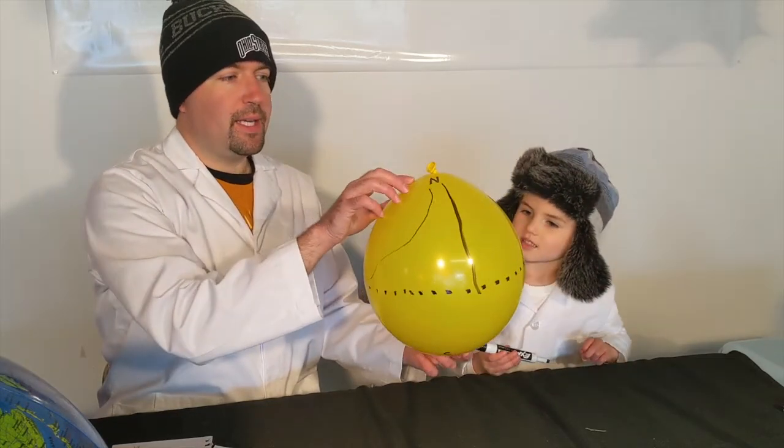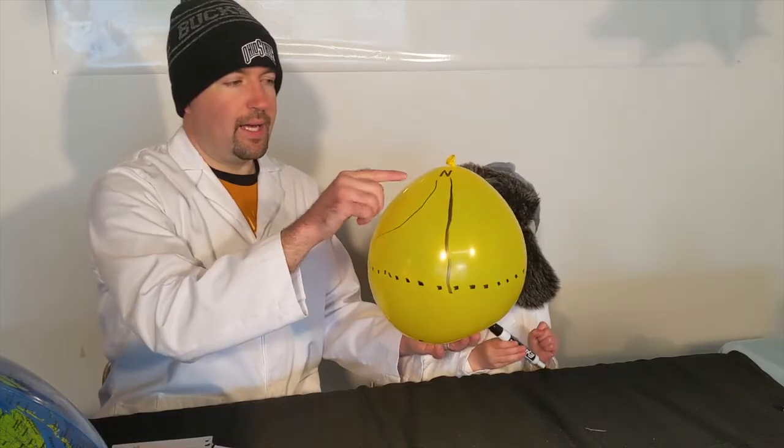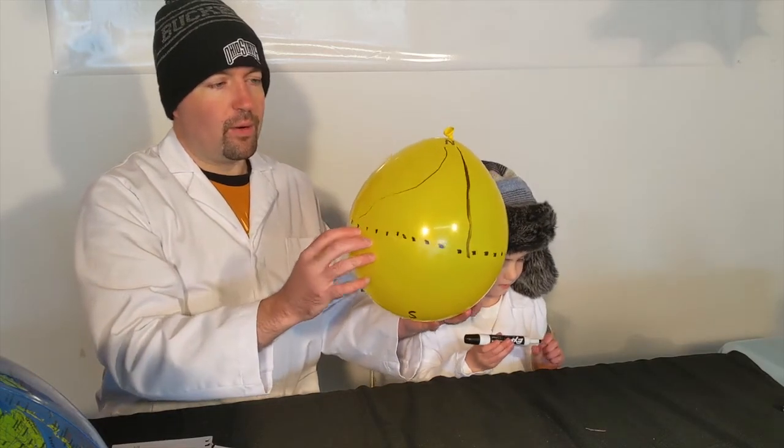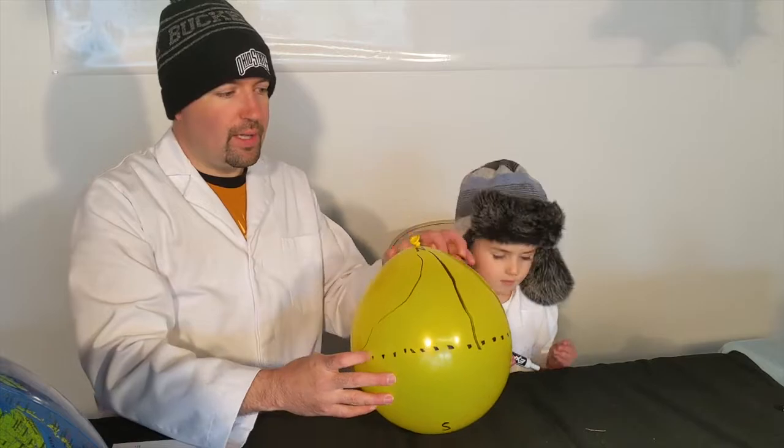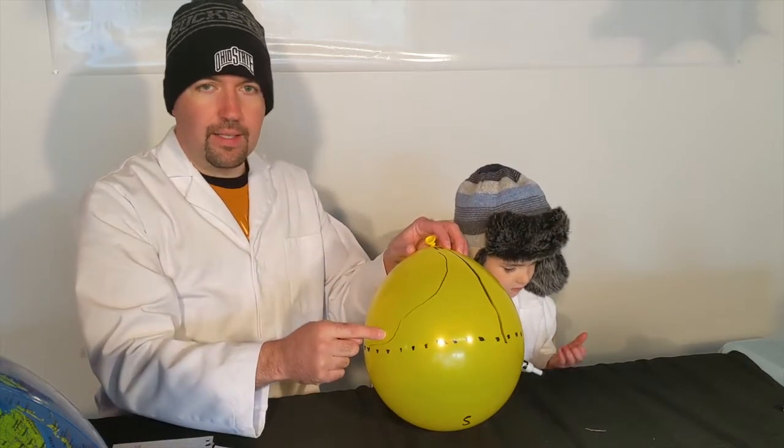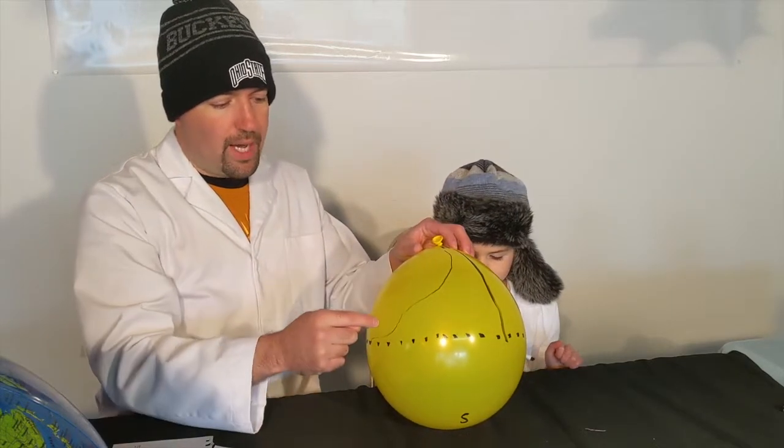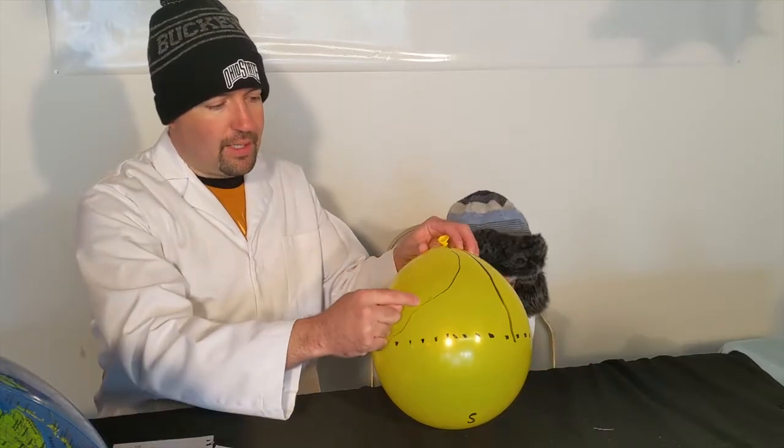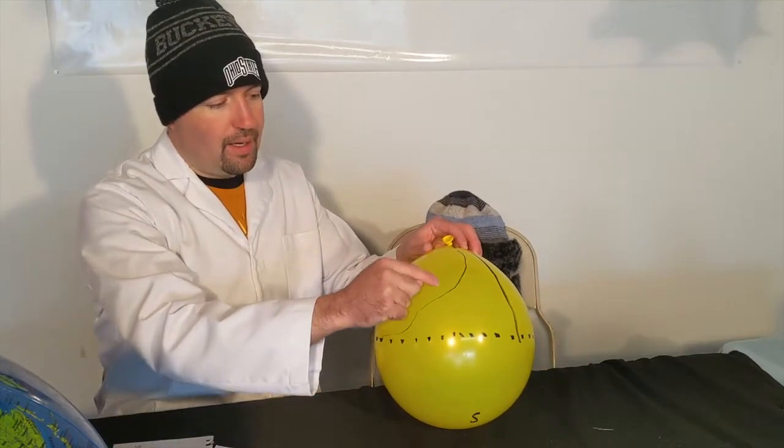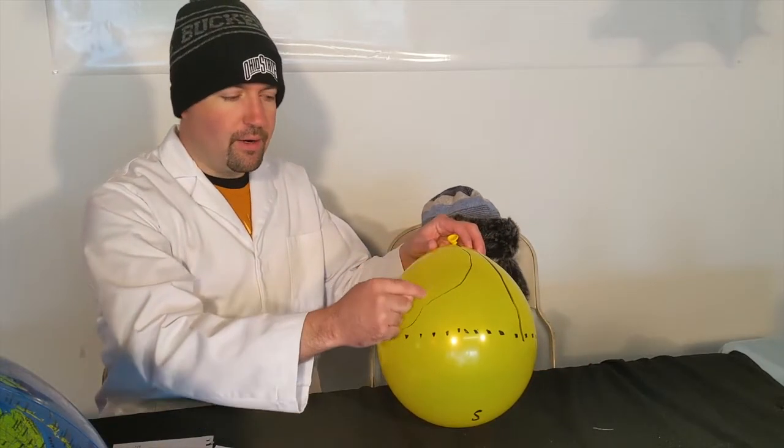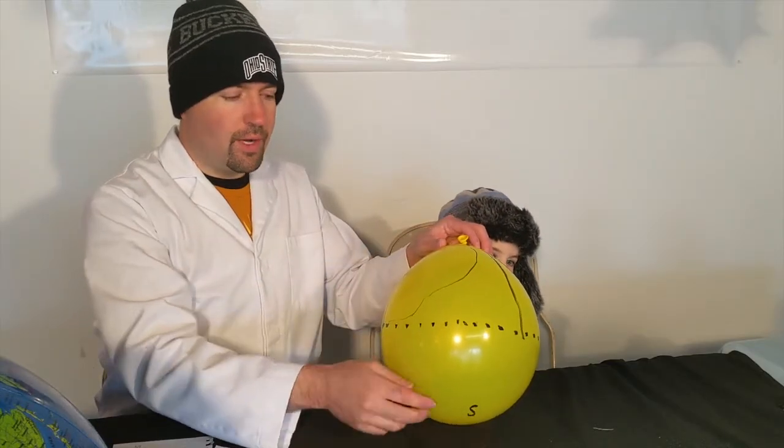Now, what I want you to see is that he tried to draw a straight line from the North Pole down to the equator. And what I want you to see is that his straight line is now deflected towards the west. And if we could continue this, this would have made a clockwise pattern here of how the water is moving on Earth.